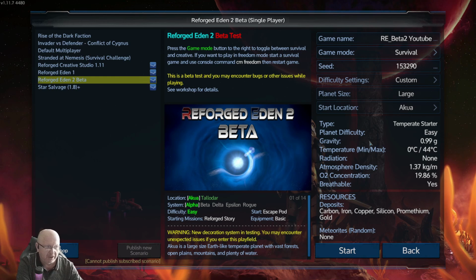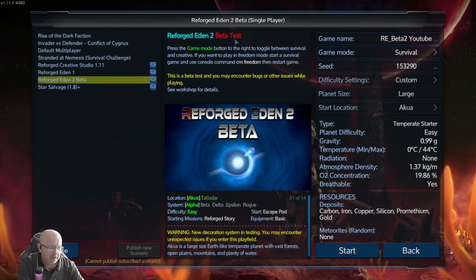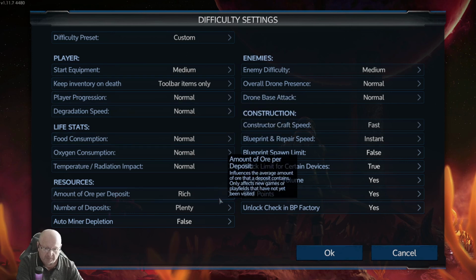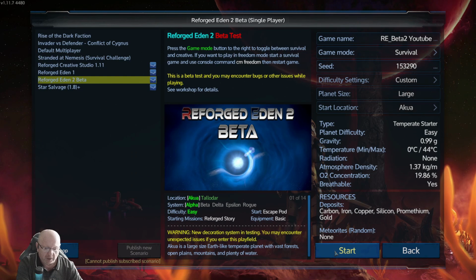So what I'm going to do instead, as you can see, we're going to have a quick go on Reforged Eden 2, and this is the beta test. Start from Nakua. If you look, game mode C, difficulty settings are custom, and I've literally changed toolbar items only on death, so anything on my toolbar, plenty of ore, plenty of deposits, and construction speed fast, and that's it. I've left everything else. So we're going to do that, see how far we get, and see what the new game looks like.